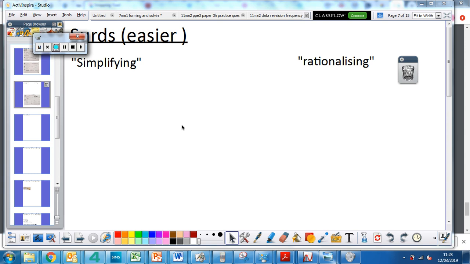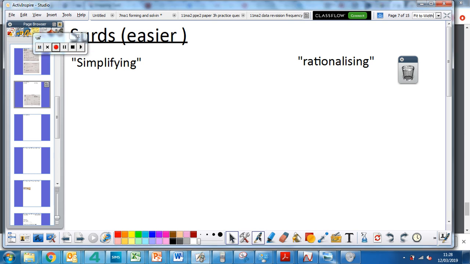Okay, we're going to look at some of the easiest stuff to do with surds today. We'll do some more complicated stuff with surds in the future, but for now we're going to look at some of the simplest surds questions you might get asked. Two things that you might get asked about are to simplify and to rationalise, and we'll have a look at what those look like. In terms of simplifying, there's a few key rules that we need to understand.